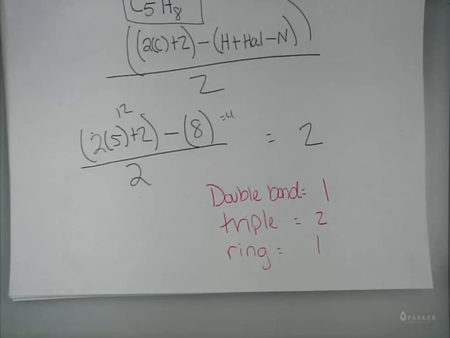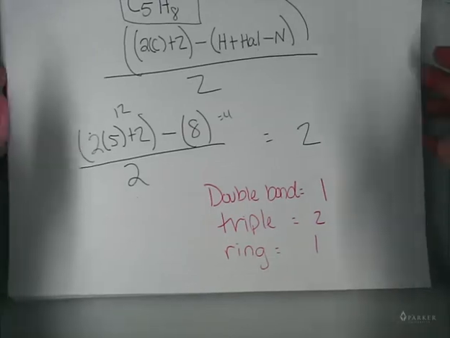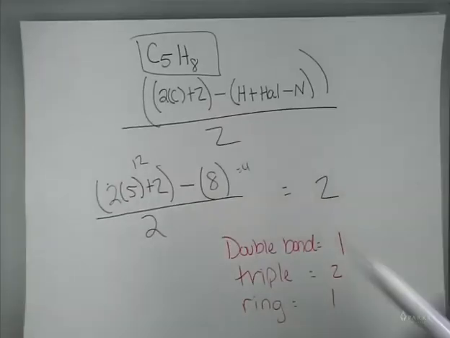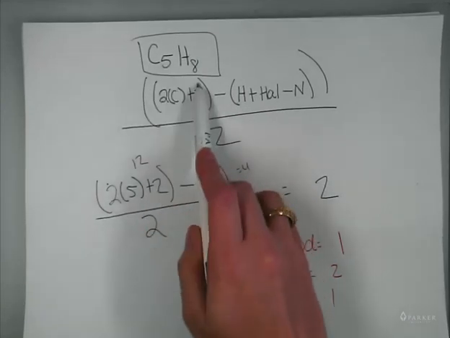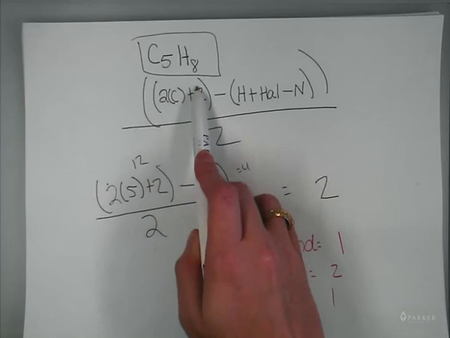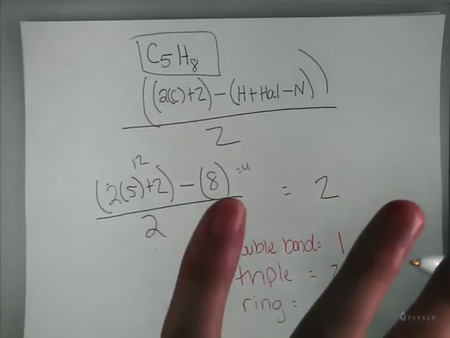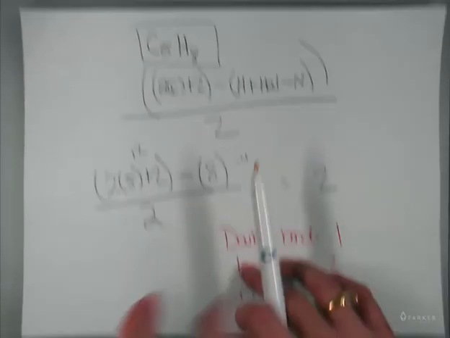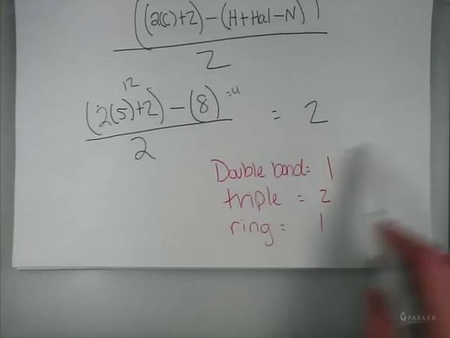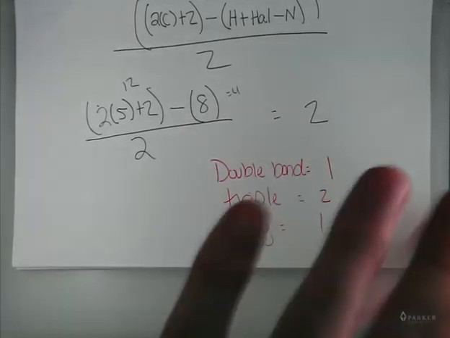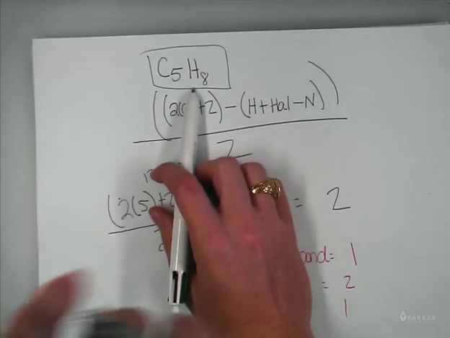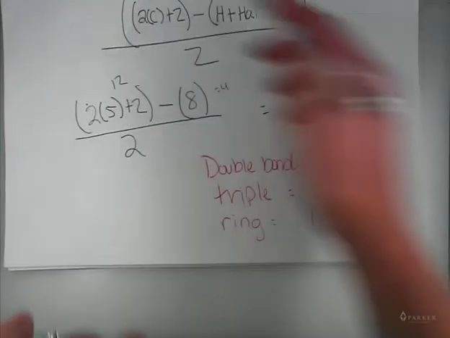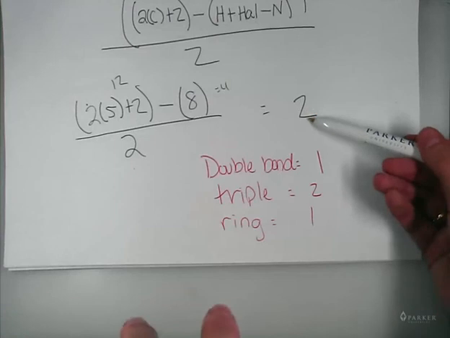What's nice about this, though, is that sometimes when you're in the lab and you can do analysis, you can see your ratio of carbons to hydrogen is 5 to 8, so C5H8. And you're trying to figure out what this structure looks like. You have no idea. The first thing you could do is calculate the degrees of unsaturation. And at least you could do something, okay? Because before this, I didn't even know there could be double, triple bonds, or rings in there. But now that I calculated, I see that it is possible.